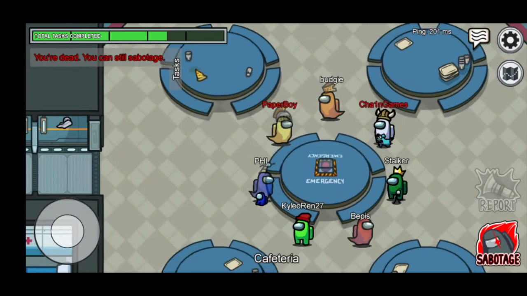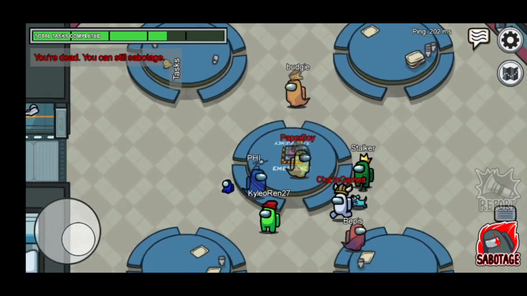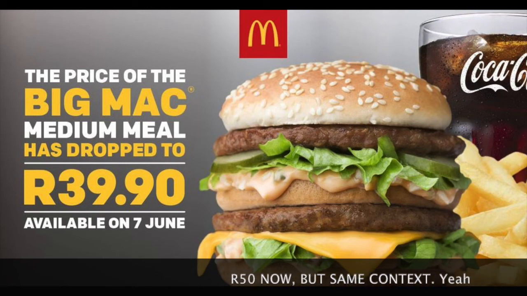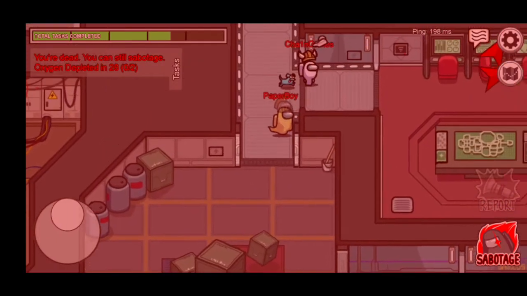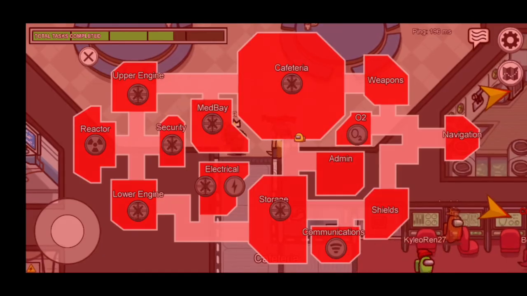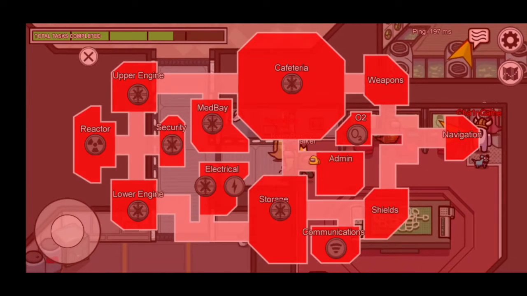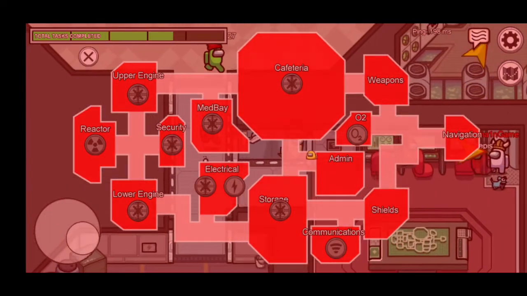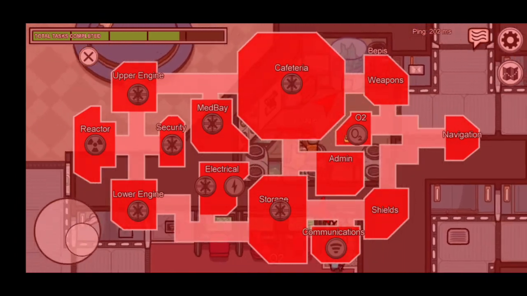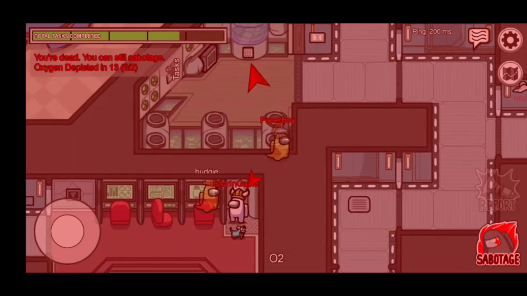Though in my case, an extra 36 rand is not bad, as it's practically the same price as a McDonald's Big Mac medium meal, which costs around 40 rand. So if you can afford a Big Mac, you can definitely afford an extra 36 rand. Just don't eat one that month and you'll be fine.